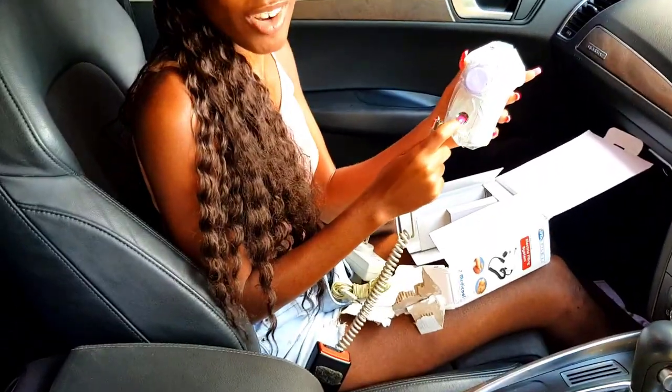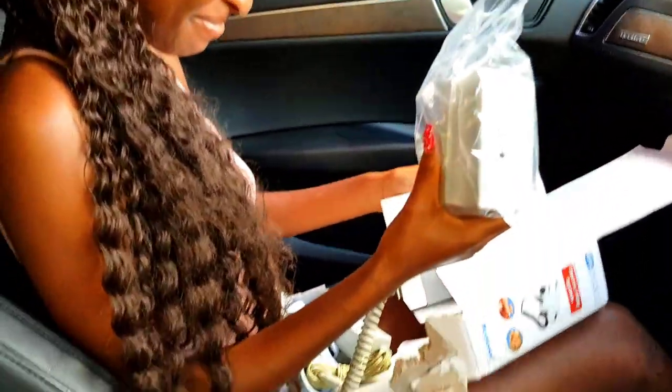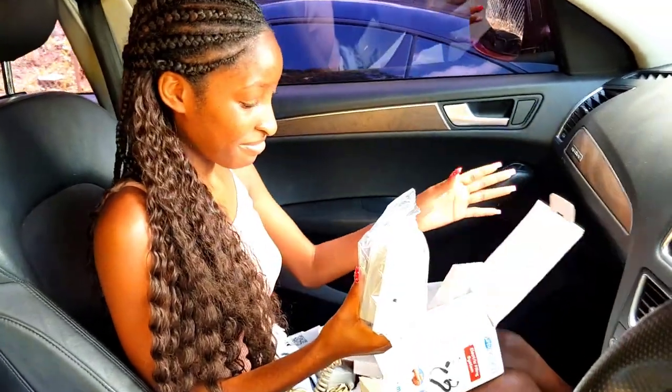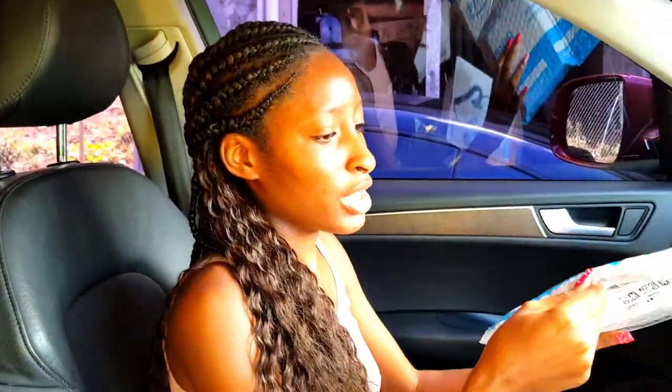I have no idea what we're calling this, but yeah. I guess as I start to use it I'll be able to understand. Now it says it would come with some bits and sanding bands, but I did not get any sanding bands or bits — so that's a problem already. Although I have a different package because I ordered some sanding bands separately, and I'm hoping they're also inside this box.